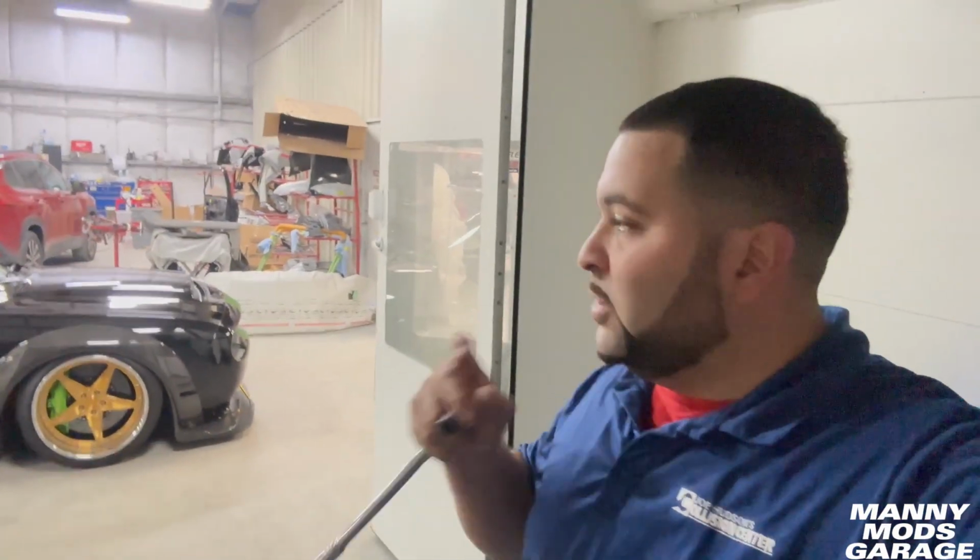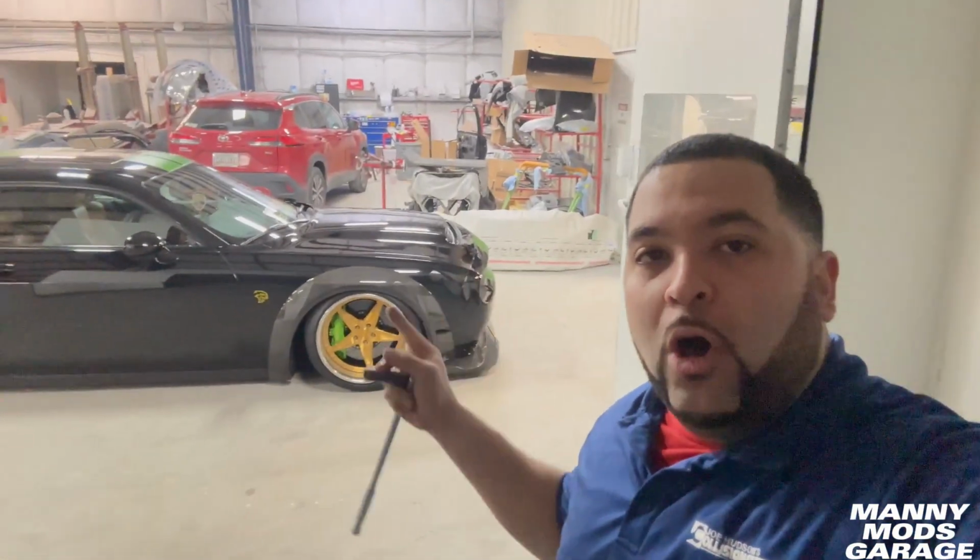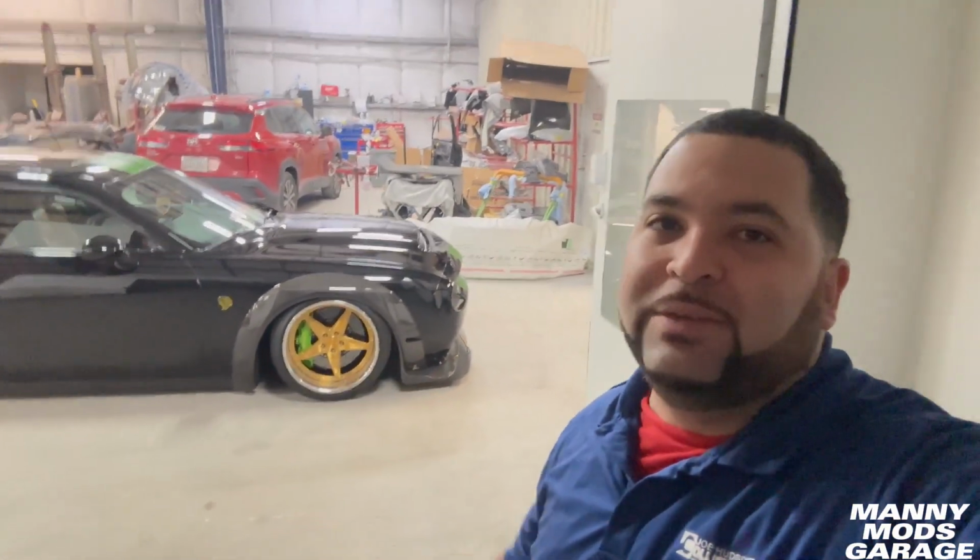And so I'm so stoked. I just need to get the finishing pieces put together. And the big decision is, are we gonna put the stripes back on, or are we just gonna leave it black? I don't know, guys. I'm kind of stuck on that. It's easy to take the stripes off. It only takes me about 30 minutes. But at the same time, I don't know what I wanna do. So stay tuned.